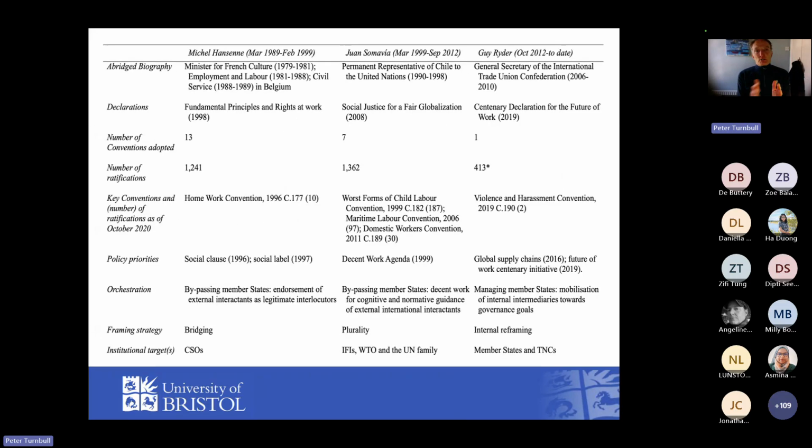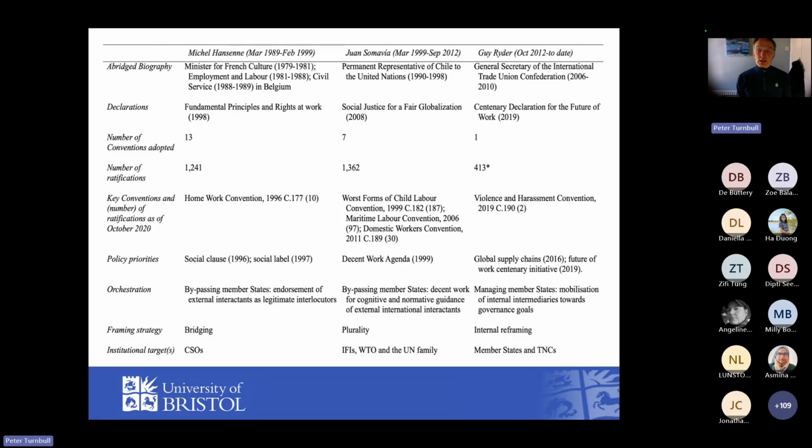So what that then allows us to do is to look at these different general secretaries and to look at, you know, what their main objectives were. So if I just take the second from bottom row, the framing strategy. So we think about framing as a way of, we all have our own frame of reference. That's how I see the world. When I talk about framing, that's how I want you to see the world. So people will frame things in a particular way to persuade others.